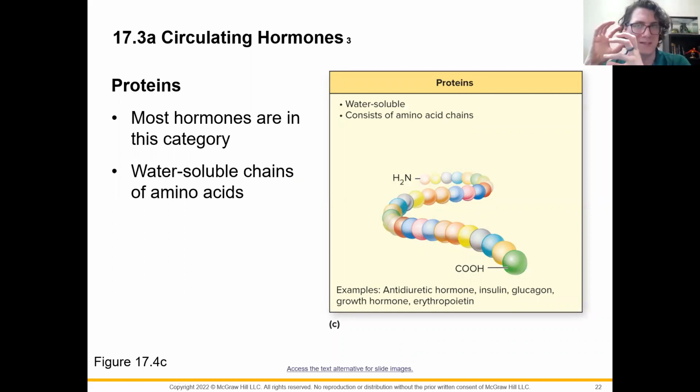Water-soluble hormones, we have a different problem, okay? Water-soluble hormones move through the blood fantastically. It's really easy to just throw them into the blood plasma and they're just going to run. They immediately get enveloped by all of the different water molecules, so they pass through blood plasma really, really easily. This is because we have all these polar regions found all over our amino acids, and they fold themselves in such a way as to take all the non-polar areas away from the water, which makes it even easier to move through.